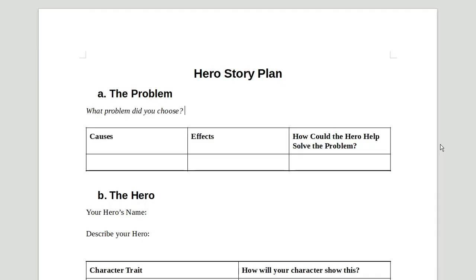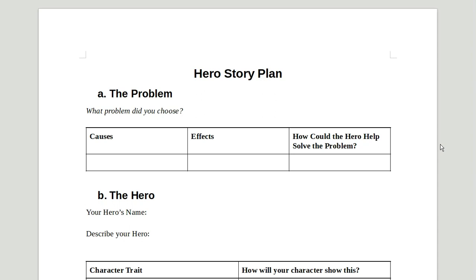Here's my story plan, and I'm going to try and make my story plan based on the quick story that I showed you with the banana peel. I'm sure that your stories are going to be based on much more important problems in the world than people leaving banana peels on the sidewalk, but I did that one because it was quick so that I could show you the idea of planning a story.